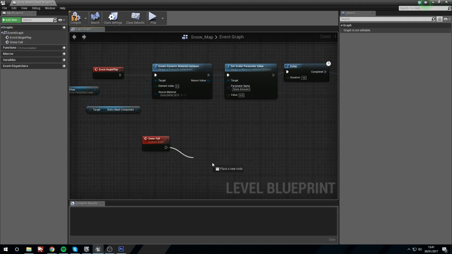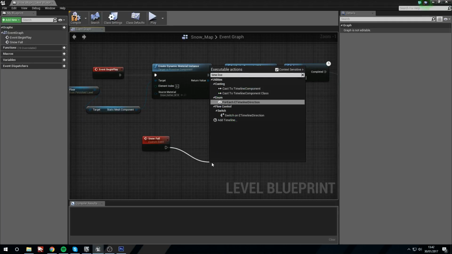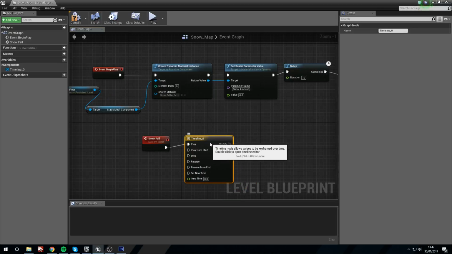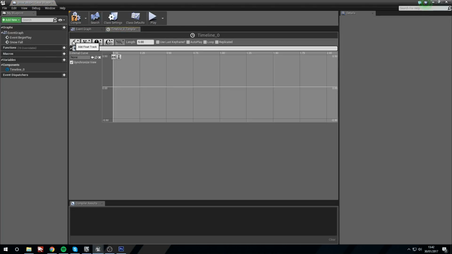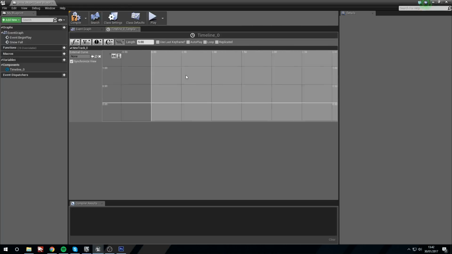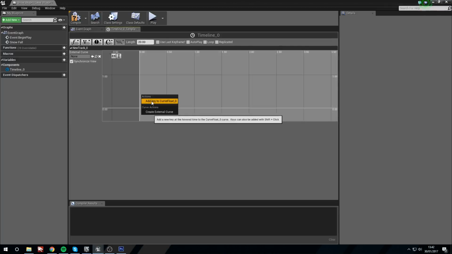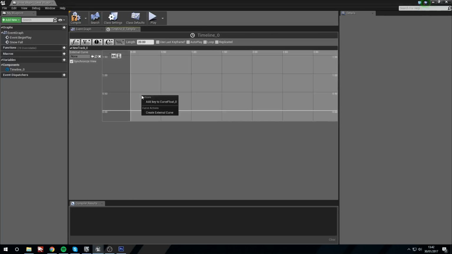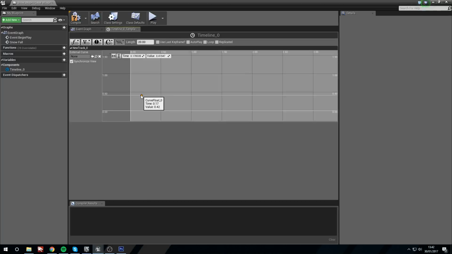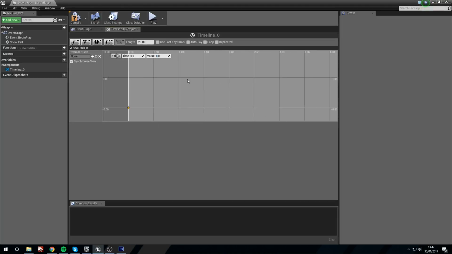Now when snowfall occurs, what we're going to do is we're going to add a timeline. Okay. Play this from the start. If we go into the timeline, we need a float track. So we're using a scalar value. I'm going to set the length of this to 20 seconds. On the first, quickly, right click and then add key to curve with it selected in time 0, value 0, because we want it to start with 0 snow. Add another key to curve and in time 20 seconds, value 4.5 is a nice value.